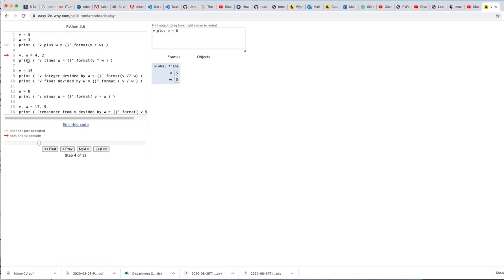Now, one of the features that Python allows for is to assign multiple things in a single line. So you'll notice I've got v comma w equals 4 comma 2. And that's one way you can do an assignment. I could have put those two on 2 lines, but I'm going to do v times w. Now, the times operator in Python is a star. That's that little guy right there. But I'm going to spell it out as times so you know what it is.